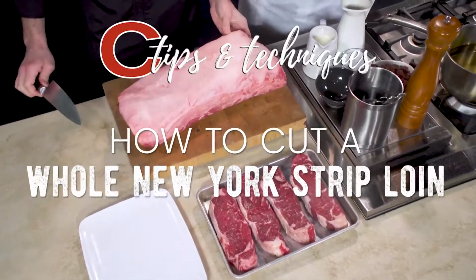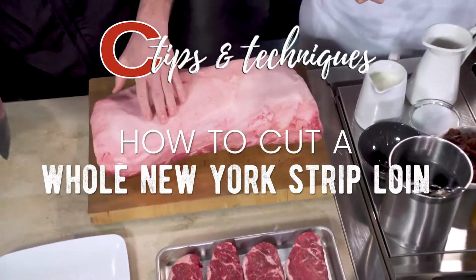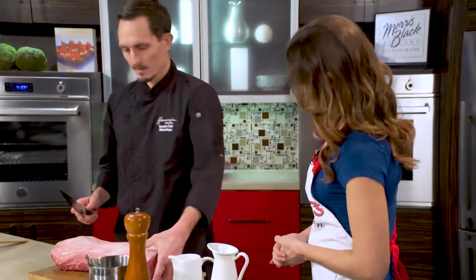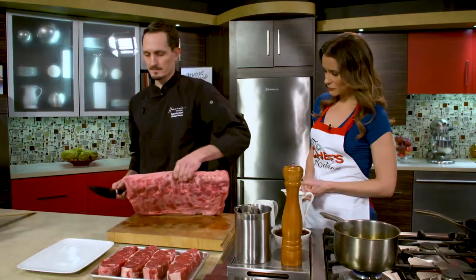So right here we have our whole New York strip loin. We're going to start by cutting that down. We're going to take a little bit of the fat off and trim it up a little bit. I'm first going to start by taking this side. This is a beautiful piece of meat.